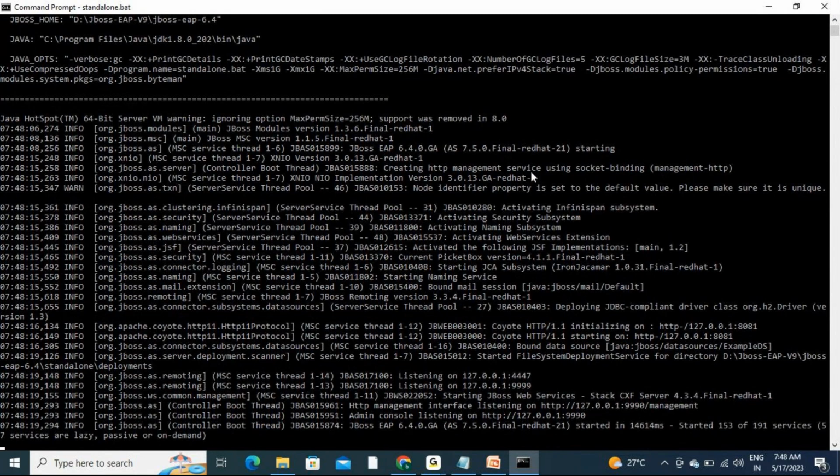Okay, JBoss is started. Now we can open the admin console for JBoss. What port number is it using? The admin console port number is 990, and we use port 990 to open the admin console of JBoss.